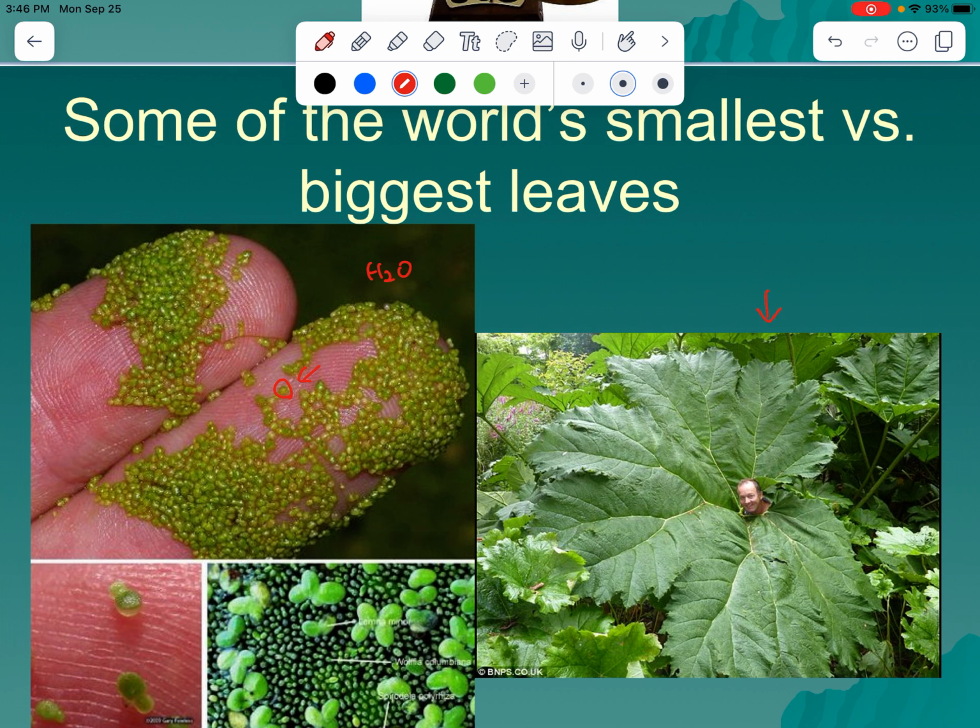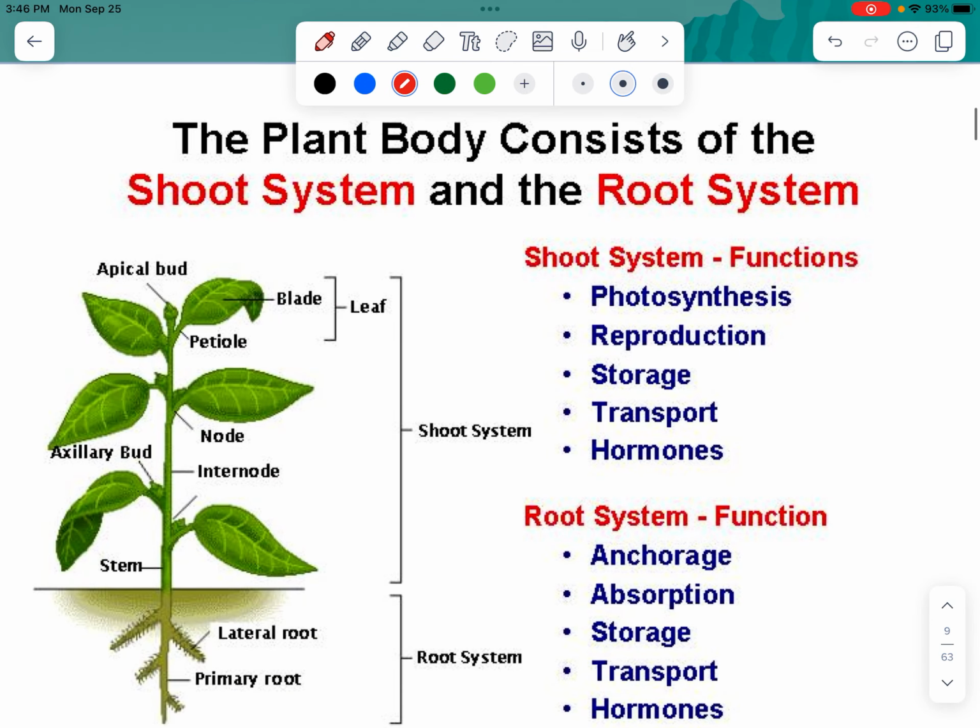Whereas this one shown on this picture right here, the leaf size is enormous. It's bigger than this fully grown man. So their need is to photosynthesize, right? Increase their photosynthetic efficiency so that they can grow, they can reproduce. So that implies that in their natural habitat, water availability is not limited.